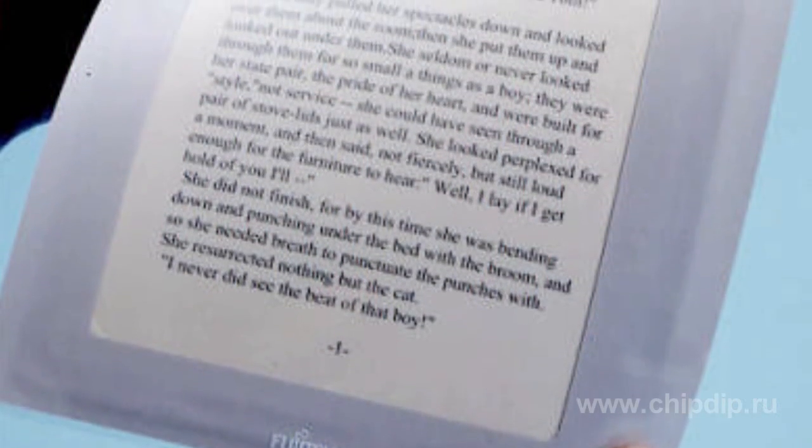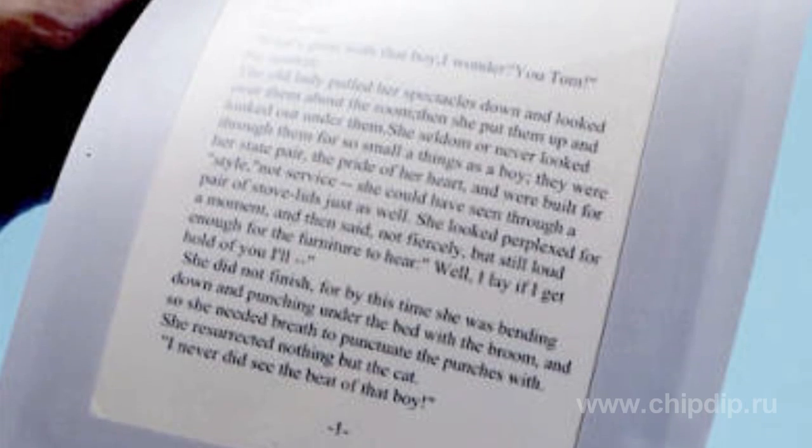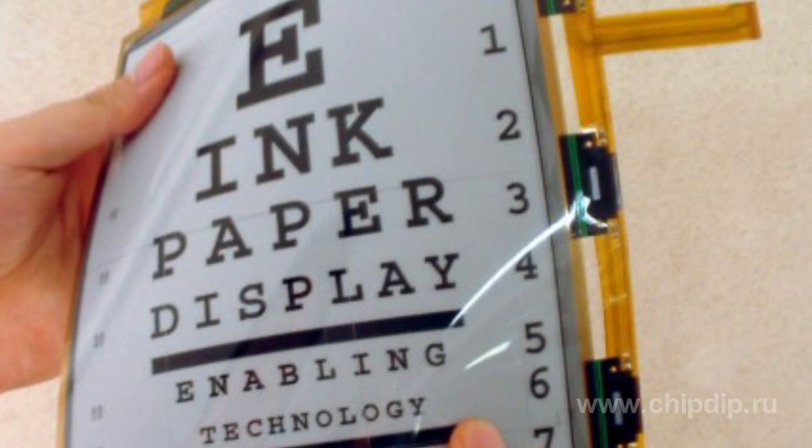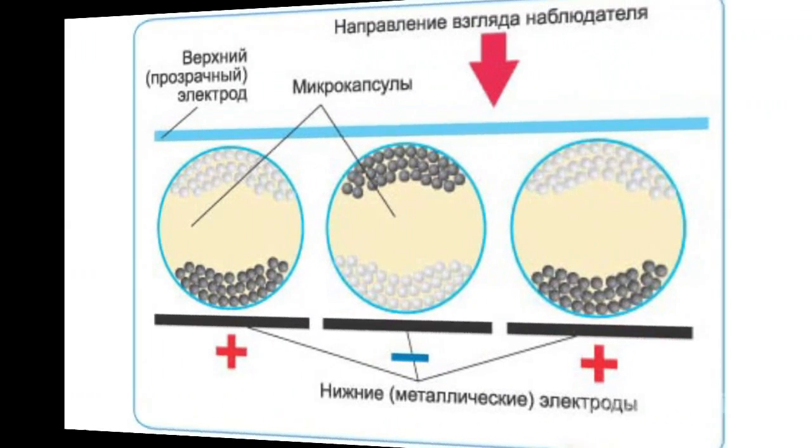Finally, a new technology was developed. It is called electronic paper, or electronic ink. The main idea was to make a device with a screen which did not radiate light, where the image was formed in the reflected light. It had to be visible to us just like an image on regular paper.